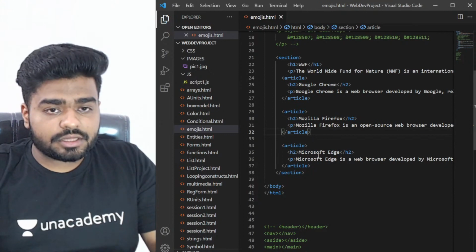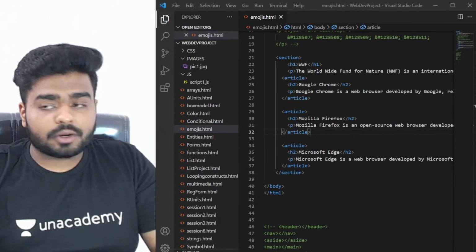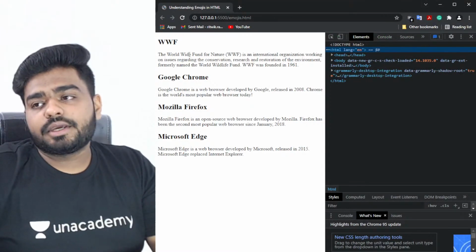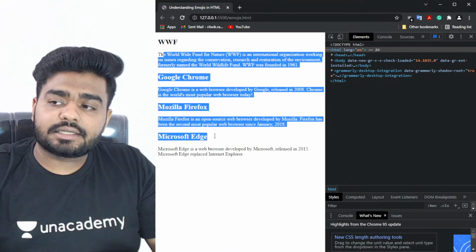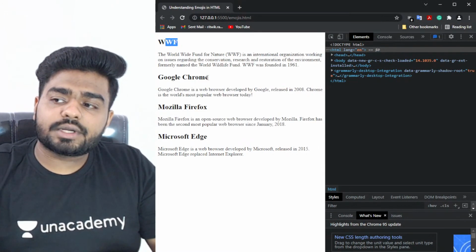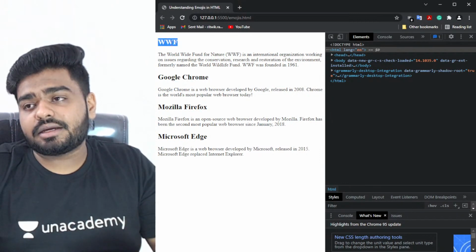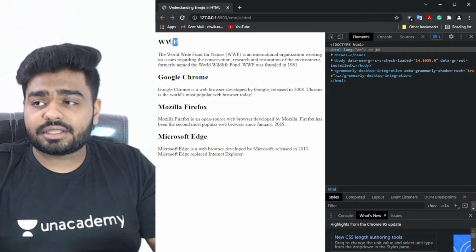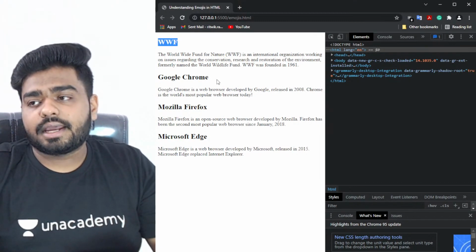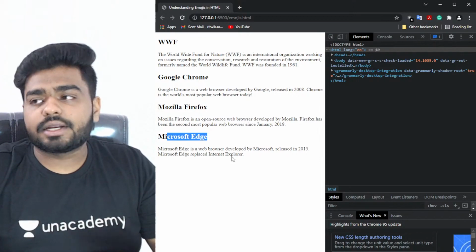Now if I save this and go to my browser, you can see you have this H1, and then inside this you have 3 articles. Can you see this is H1 and this is H2? So we understood that this is the main content inside which we have this sub content. Let's say this is the men's trousers, and this is Puma, this is Nike, this is Adidas. You can do something like that.